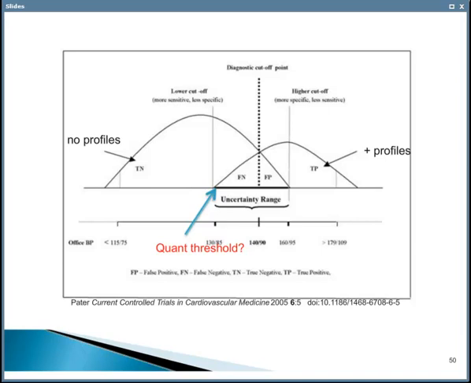And what happens in any analytical system is that you have a decision threshold. It's mentioned here, the uncertainty range. Because there's overlap between the true positive and true negative, you get incidents of false positive and false negative. What happened with the previous kit is that the diagnostic cutoff point, say the dotted line, I'm making this up, meant that you may have thought there was an undetectable quantity of male DNA, therefore you would not get a profile. But that decision threshold, because it was a more insensitive system, produced false negatives. With the Quantifiler Trio, the quant threshold is much, much lower, to such a degree that you can go right down to the place mentioned there, where you will not get any false negatives.